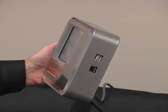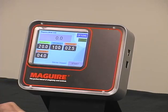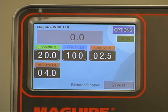The touchscreen control also allows storage of 99 recipes, plus we have 2-level password security. This is a close-up of the 5-inch color touchscreen. This touchscreen is a little different from most touchscreens that are available in the industry.